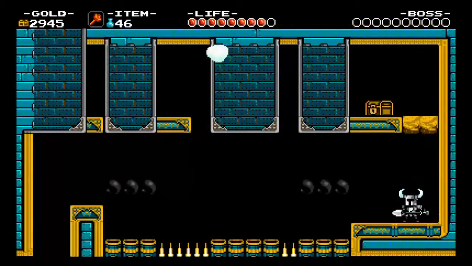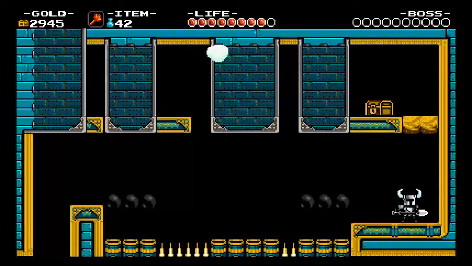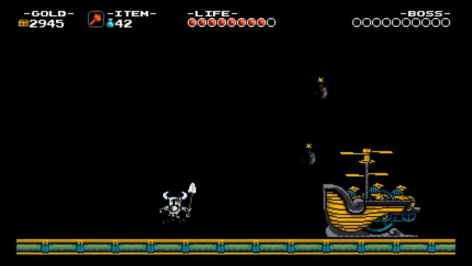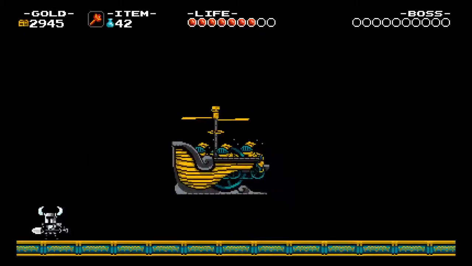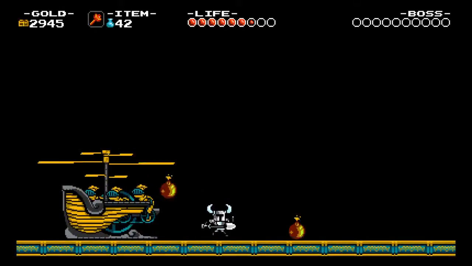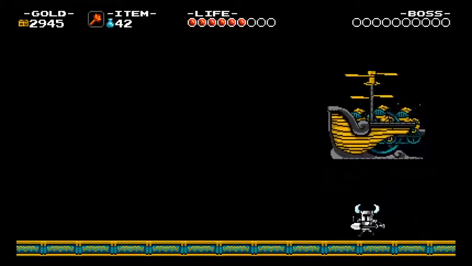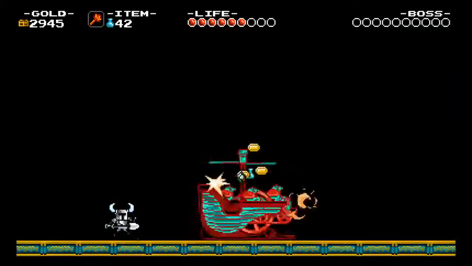Okay. I think I did that right. But I do not know how to get this. I don't know how to strike up. Seems like a no-go for me. This doesn't look good at all. Okay, alright. I blew up. I don't know. I get it now. You gotta jump when the bombs hit and then knock a bomb into them. There we go.